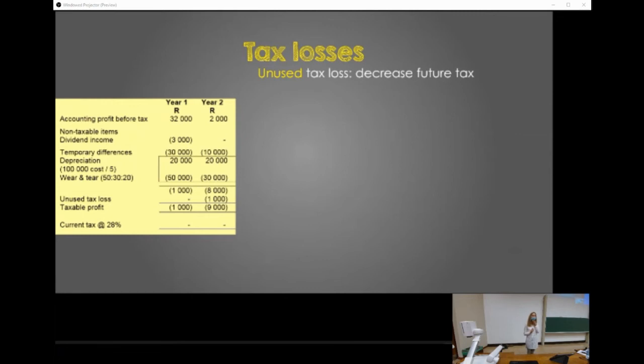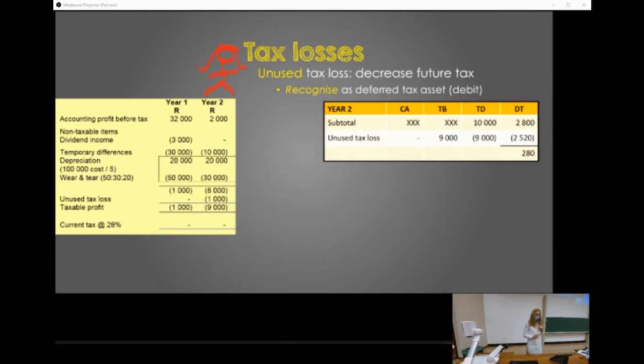Okay, so if we stop at the end of year 2, we see that we have an unused tax loss that is going to decrease my future tax. My hair is a little bit longer than that. We are standing there at the end of year 2, and we've got this unused tax loss, and we know that that is going to decrease future tax. And we looked at those criteria in paragraph 34, and we are happy we can recognize that deferred tax asset. So now we go and recognize.